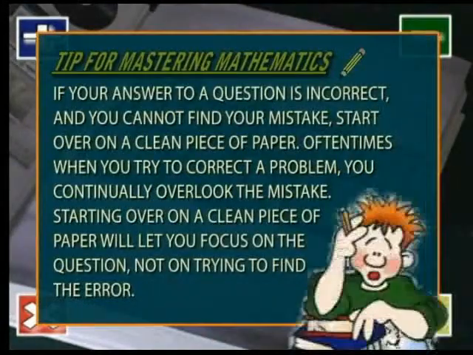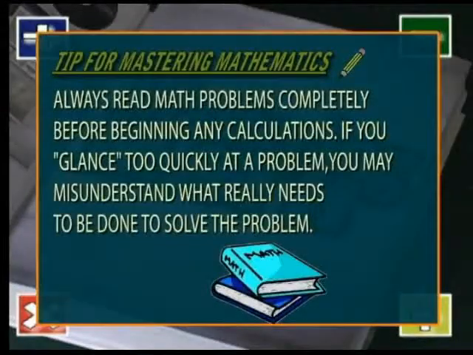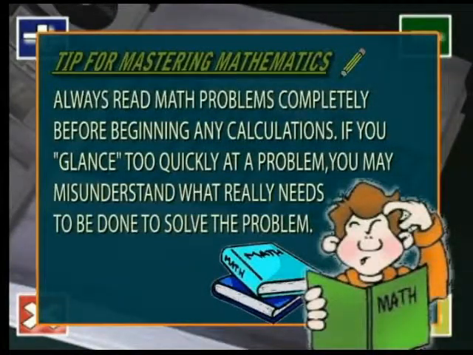If you know the answer to a question is incorrect and you cannot find the mistake, start over on a clean piece of paper. Oftentimes when you try to correct a problem, you continually overlook the mistake. Starting over on a clean piece of paper will let you focus on the question, not on trying to find the error. Always read my problems completely before beginning any calculations. If you glance too quick at a problem, you may misunderstand what really needs to be done to solve the problem.